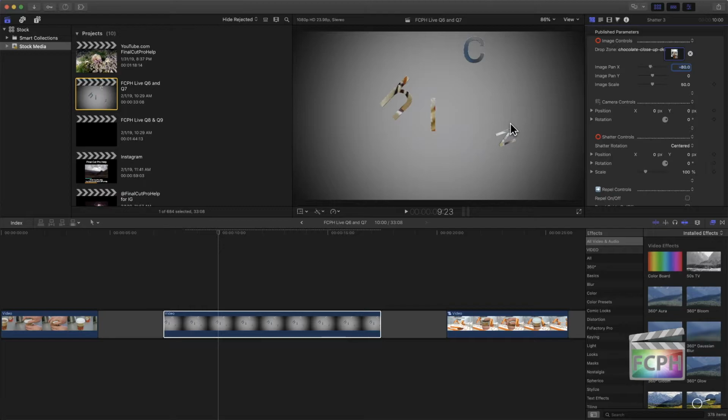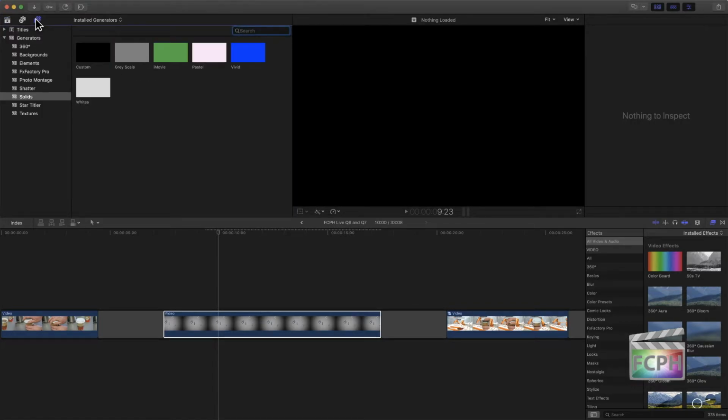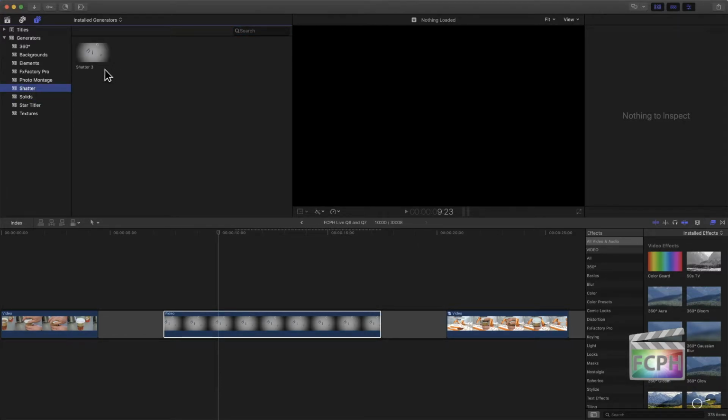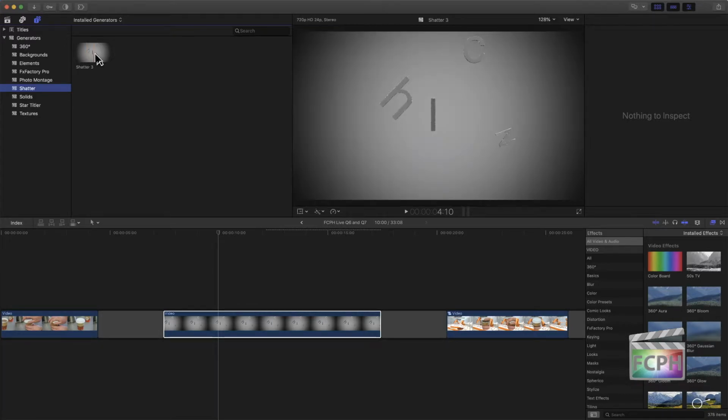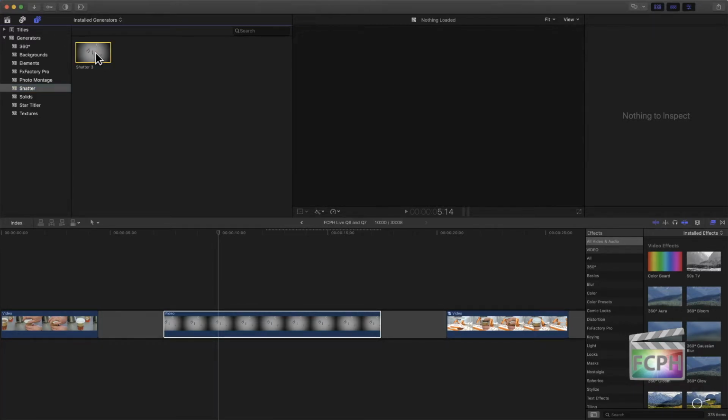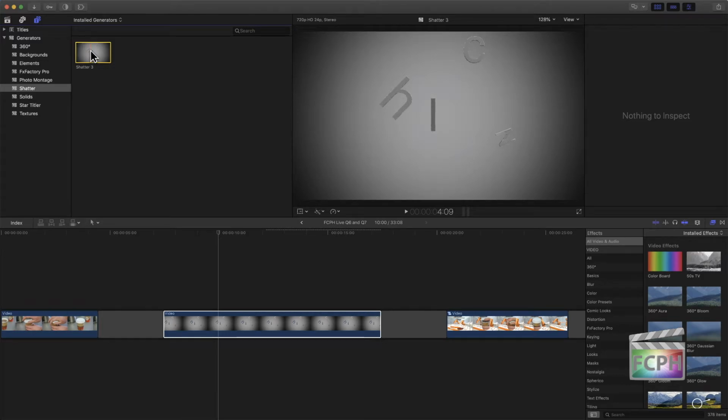So this is a template that was created or designed with Motion. If I go into my titles and generators sidebar, I can actually go in and see that shatter template. This is one that the person having an issue reached out to me about, because the other support guys over at Motion VFX weren't fast enough in responding, and I was available, so why not? So here's the template, and if I go up here on the template itself, it still has those letters, HICN, and so it doesn't really tell me anything. I just know that in the template itself, it's broken.